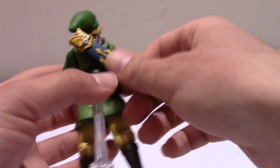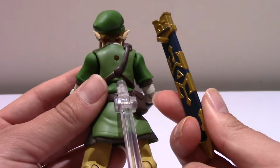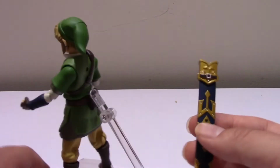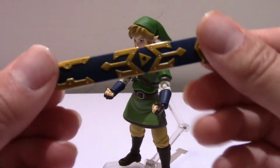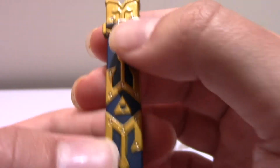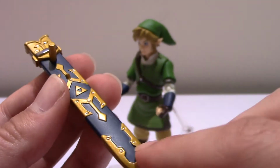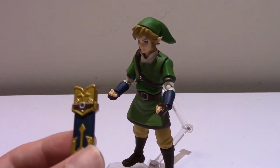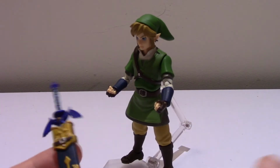Also, the Master Sword Scabbard basically just goes right into Link's back, like this, with a peg piece, similar to the Trunks figure that we saw in the SH figure line. And it also looks really well detailed, as you can see. You can see where all the little bolts are, the little strap here around the top. You can see the Triforce, and all the nice little details of the scabbard. And the sword basically just slides in like so, which is a good thing.